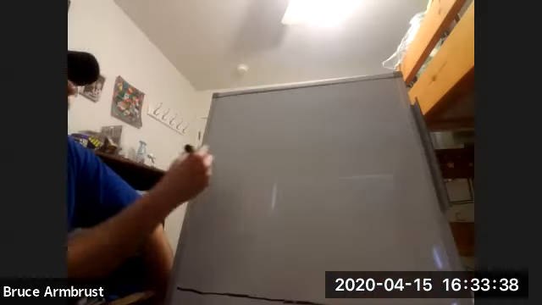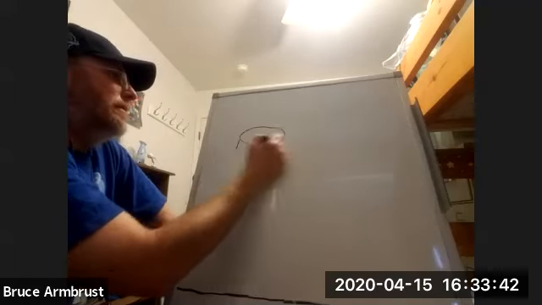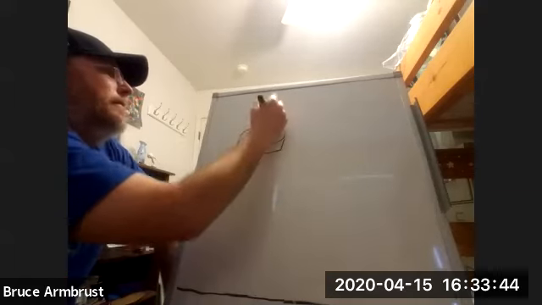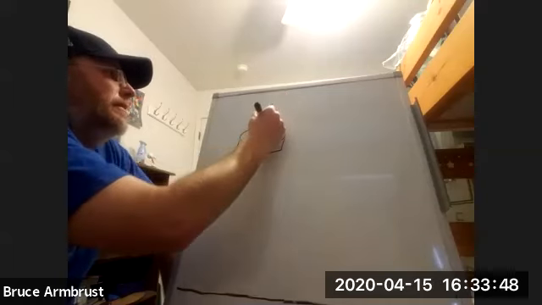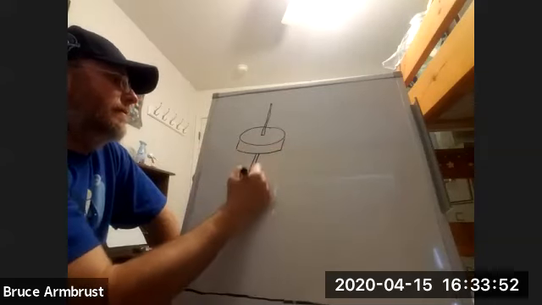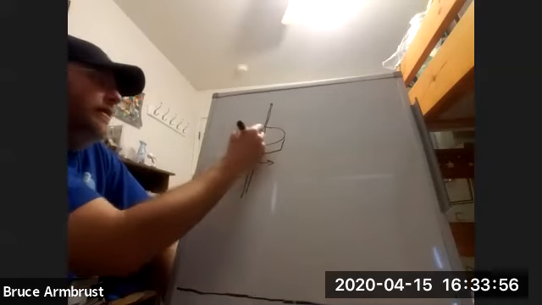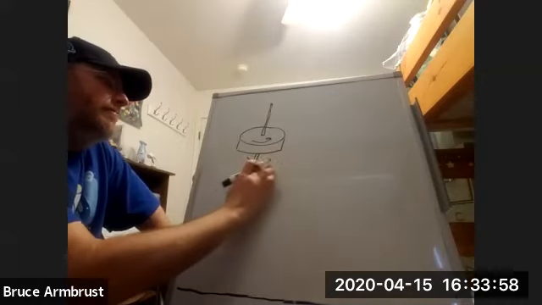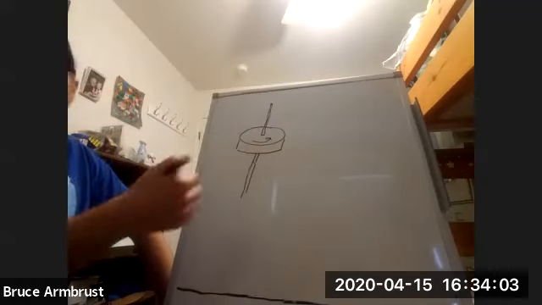All right, so here's what we're going to do. We're going to have a wheel that's spinning, on an axis that goes right down through the middle. We're going to rotate this way, so let's say it's rotating counterclockwise from above. If we're looking down on it, we see it rotating counterclockwise.